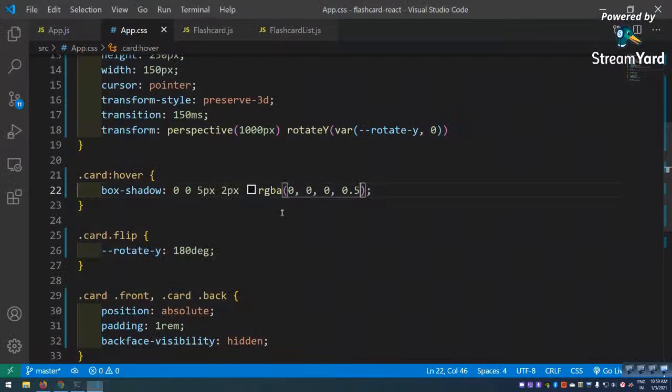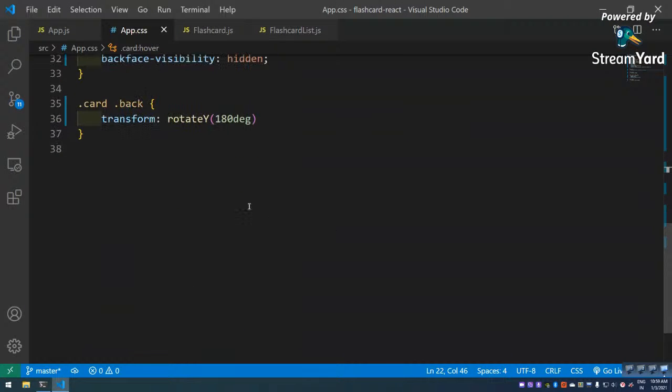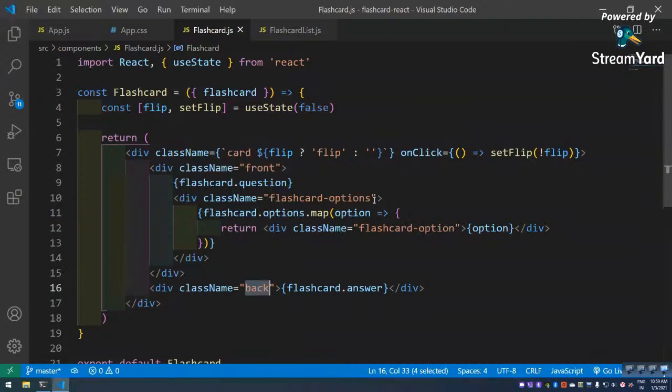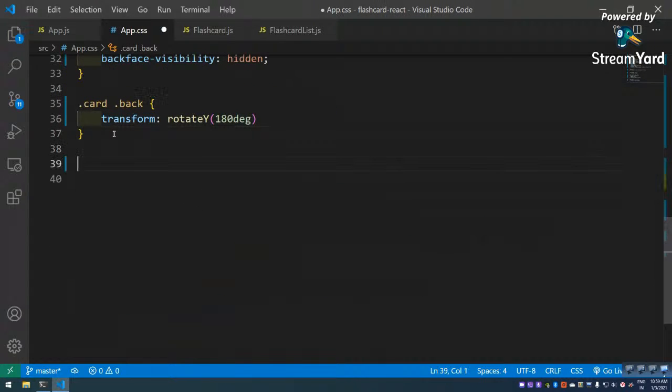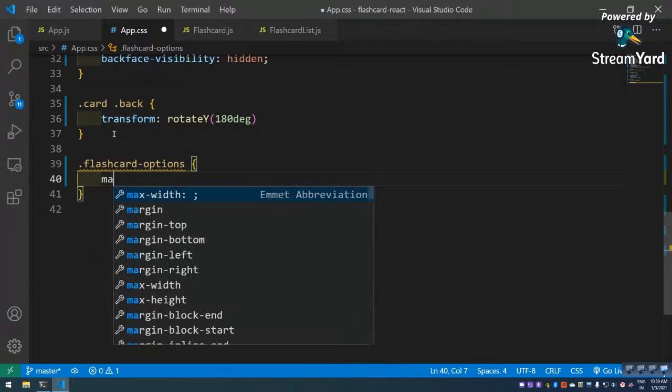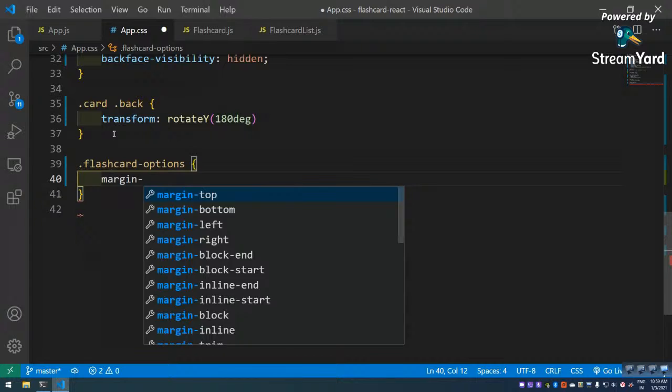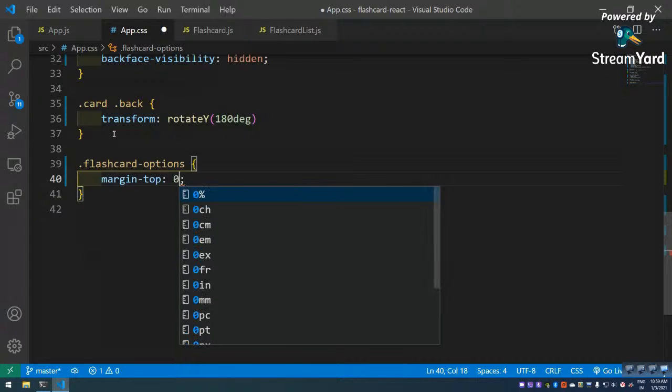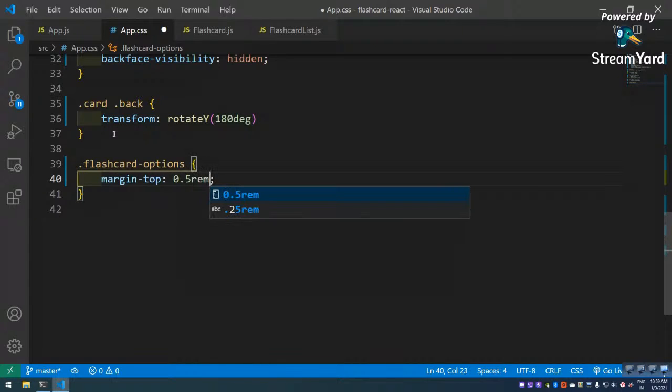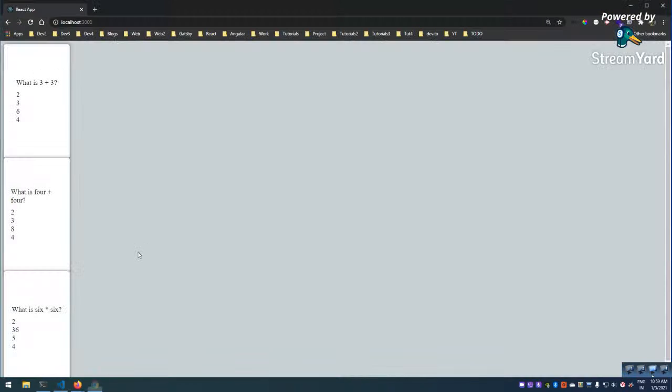Now let us also style the options. So what is options? This options, and options means all of them, so let us do that also. Flashcard options has margin top 0.5 rem, so margin top will be given between them.